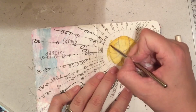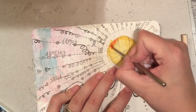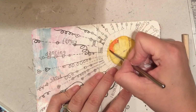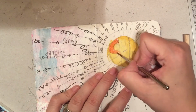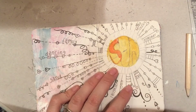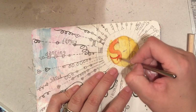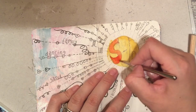Right, I'm just getting my watercolours. I'm going to go into this word sun. I will outline it in a bit as well in black, I think, because it'll just stand out a bit better then. Oh, these watercolours are lovely. I just love using them.